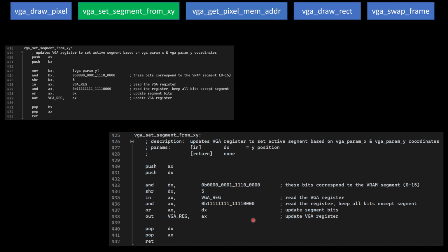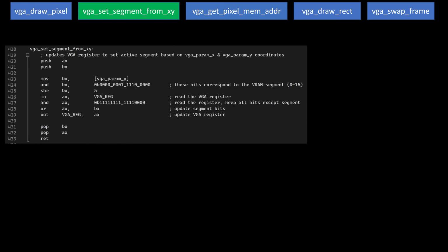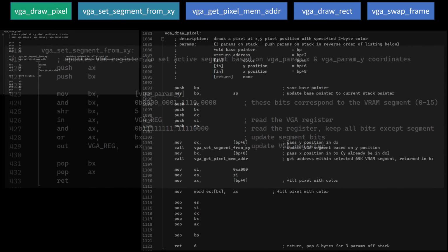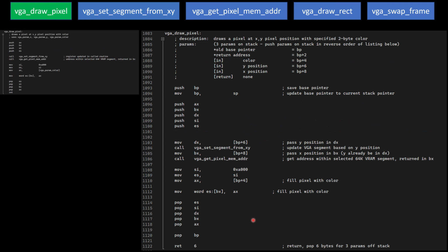I just have to get my brain used to thinking like that so that I can push things onto the stack appropriately. And then within my routines, there's a little bit of extra work to make sure that I can save the base pointer, move the base pointer to where my current stack pointer is, and then use things relative from there to get access to all my parameters.